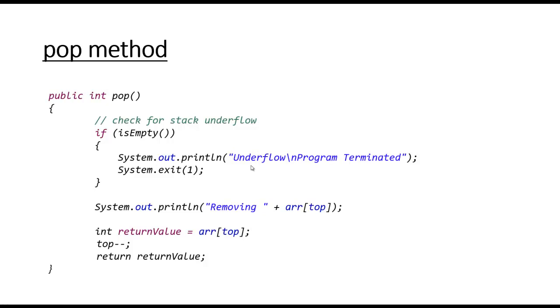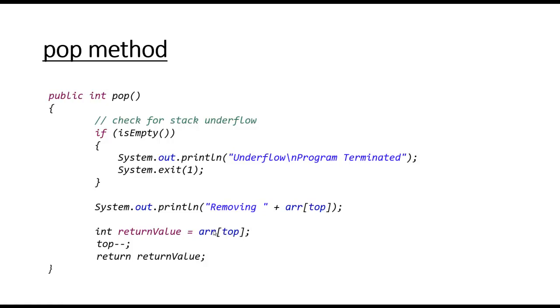So overflow and underflow are the terms used with respect to the stack. If we are putting more elements into the stack than its capacity, it is called a stack overflow. And if you keep on removing and there is no element in the stack to remove, it is called a stack underflow. Now if we are hitting this condition, we will say system.exit and my program will be terminated. If this condition is not satisfied, then we will see what is the element represented by the top index, because top will always maintain the index where we have put our last element into that stack.